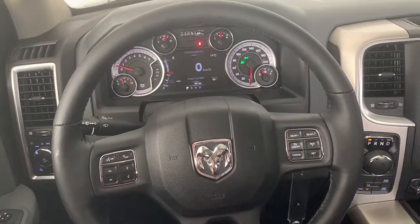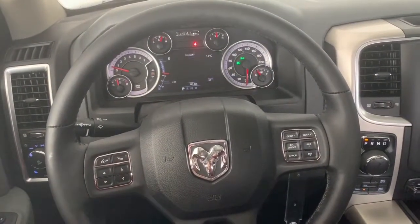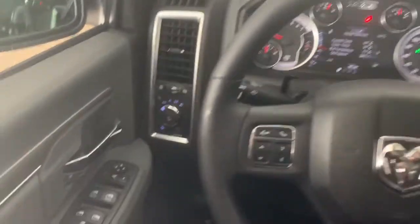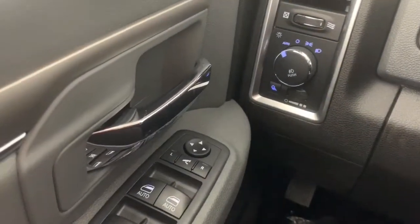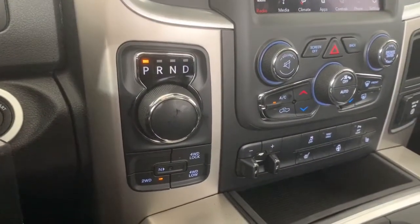Inside, this SLT comes equipped with Bluetooth. The Bluetooth command buttons are right there — those control what you see on the dash as well as the cruise controls. To your left is where you'll find the power mirrors; hit that center button and they will fold in and out for you. To your right is where you'll find the four-wheel drive system.